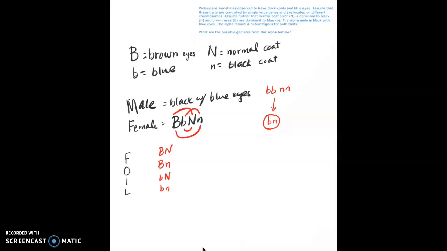Okay, to double check whether or not you did the gametes correctly, remember gametes are haploid, and so that means that they only have one copy of each gene, so you should only have one B and one N. Whereas the parents would be diploid, or any babies would also be diploid, and you can tell because they would have two B's and two N's. Okay, hopefully that makes sense.